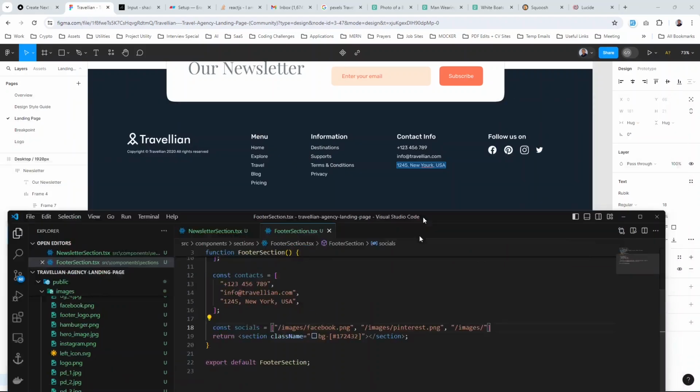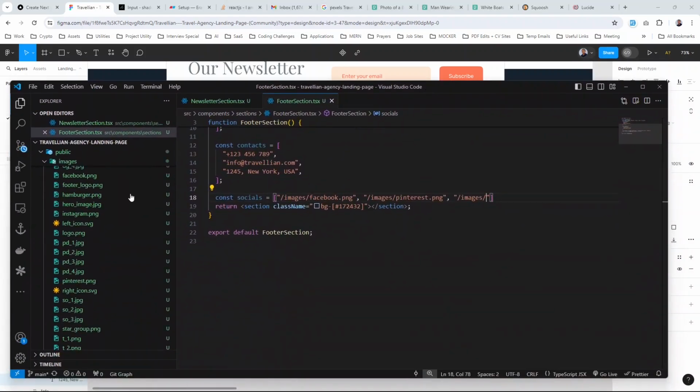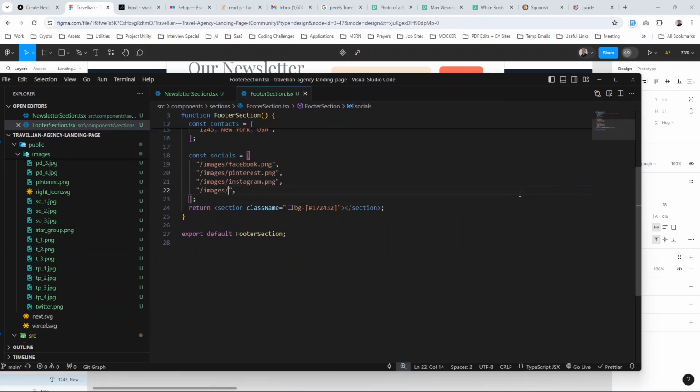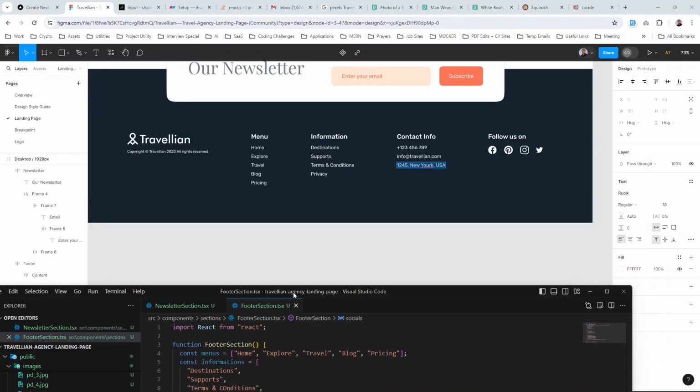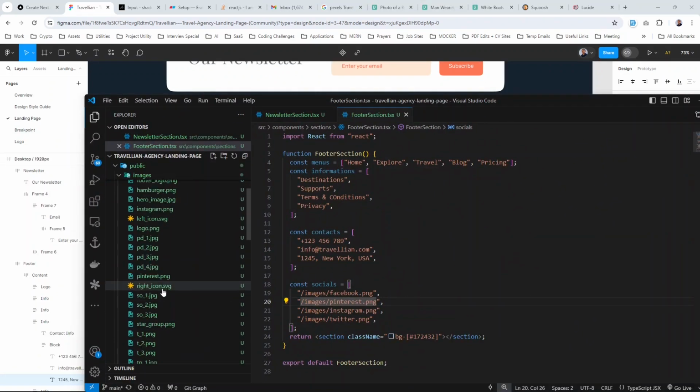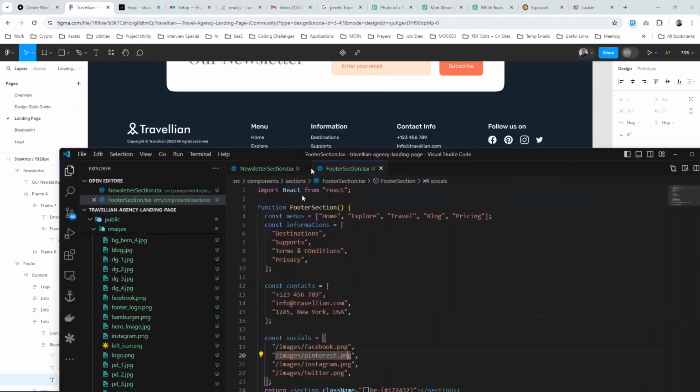So it's like images, Pinterest. So the Instagram. Then we have, I think, Twitter. Alright, so I think we already have like most of the things we'll be needing. And I don't know if we already have like a footer logo, but let's see. Then we do. Alright, that's fine.